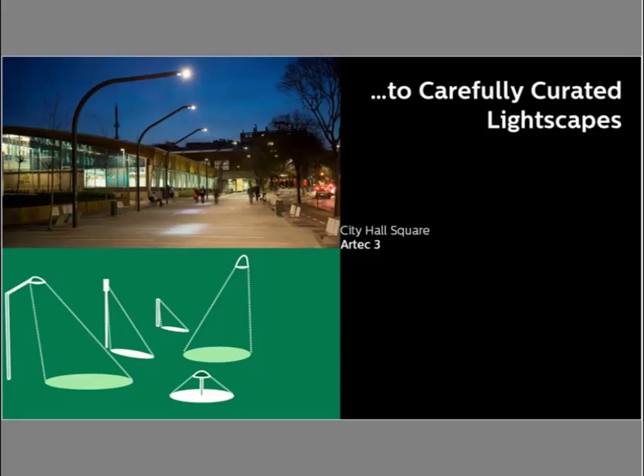Here's an example of City Hall Plaza, San Cugat del Valais near Barcelona, done by Artex III, a Spanish lighting and product design group. These custom light fixtures emit two different layers of light — a uniform level allowing people to easily navigate the space, and a secondary layer of color that speaks to seasonal change in the city, captured through different colors displayed on the ground. Over the course of this longitudinal space, there are additional urban furniture elements with lit components, together creating a real lightscape that gives people a lasting memory of nighttime in their City Hall Plaza.